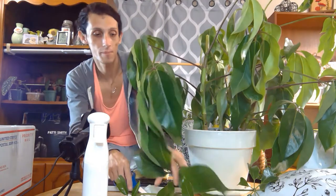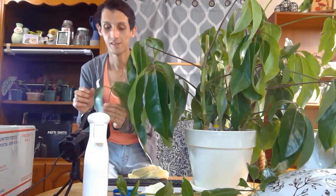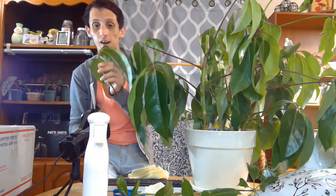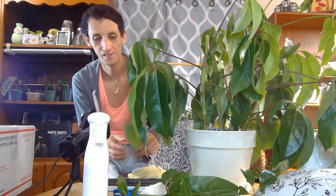When I'm thinking about propagations, I'm thinking about the energy transfer, the amount of leaves it needs to produce that can receive energy. So that's how I think about it. You want to usually leave it with three leaves. And I'll just take this one leaf off and then put this in water. And this should work really well. You can also probably put this in water. I'm not sure, but it might work.